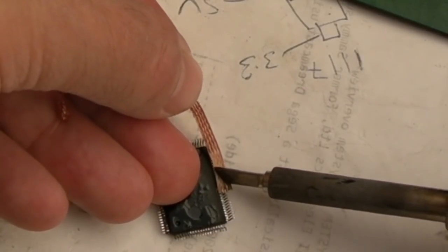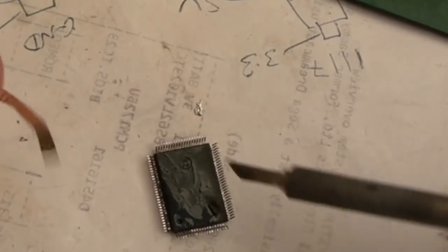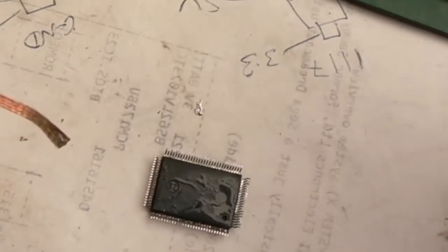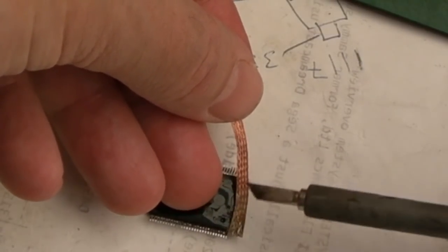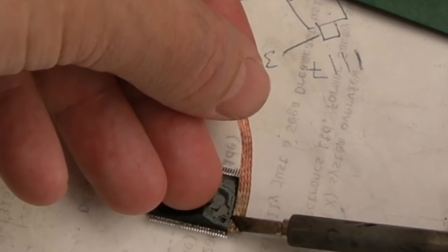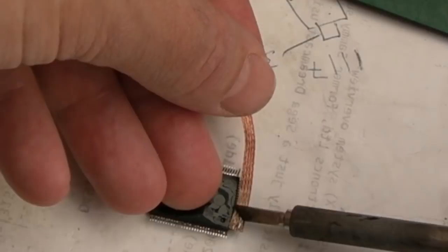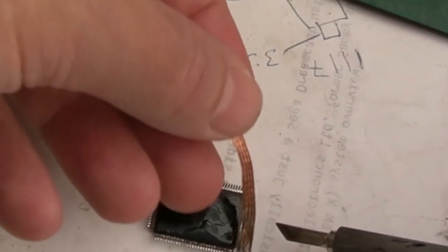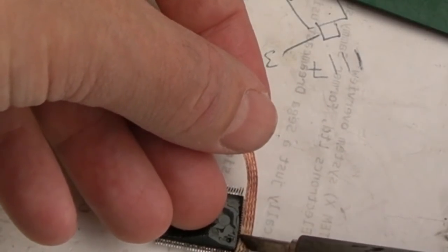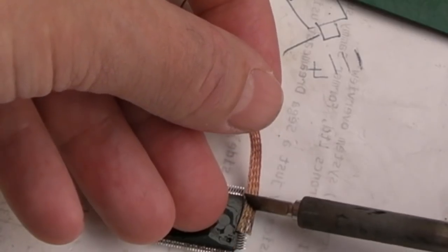Hear that gentle squeaking noise? That's what I listen for, because if you're not getting that, you know it's not actually absorbing and it's not hot enough. When you get that gentle squeak as you slide it up there, you know that with the light amount of weight, there's some friction going on. So it's not doing it there. Now it is. Not sure the end pins got it there. And in fact, you can see the end pins didn't do anything. So we'll just do a little bit of that on those end pins.